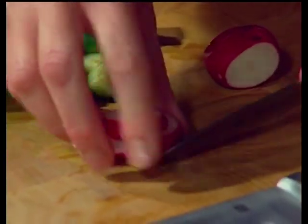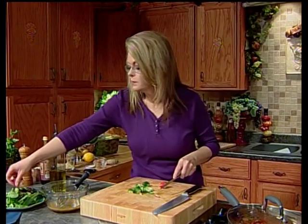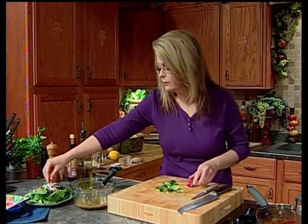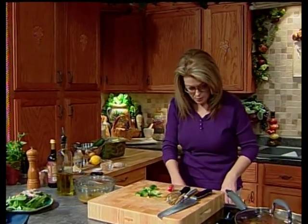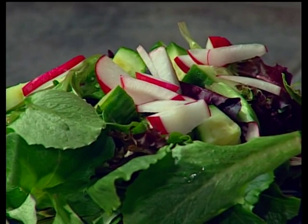And just a little bit of radish. If your family doesn't like radish, then leave it out. That's okay. It's up to whatever your family likes, because that's who you're cooking for. And then just drizzle a little bit of your dressing over there, and that's it. That'll keep in the refrigerator a week or more. You might have to stir it back up, but that's okay.